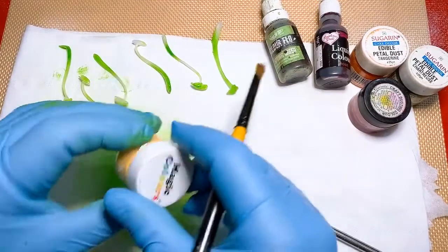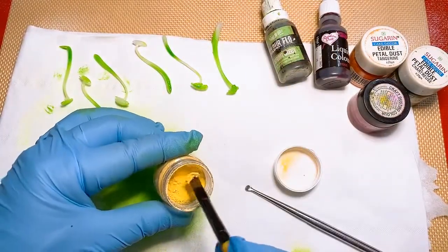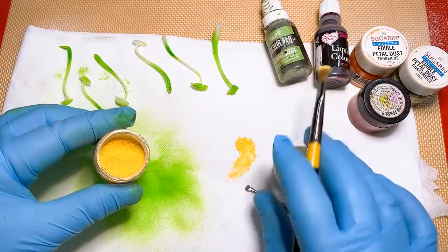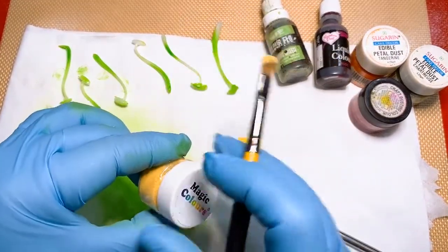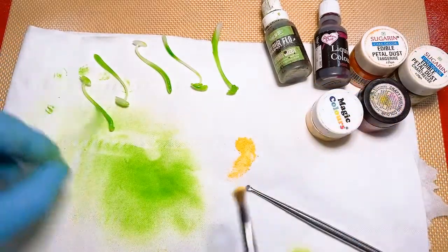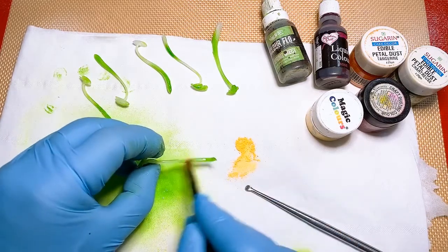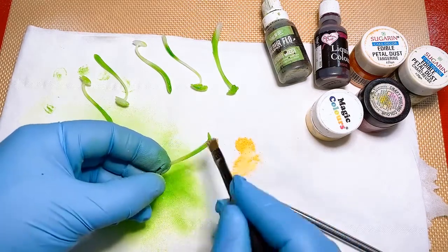Then I'm going to take my magic color. This is, I'm not sure, a light yellow color. I'm just going to lighten the color a little bit, okay? So I'll just brush it directly into that part which I have airbrushed.